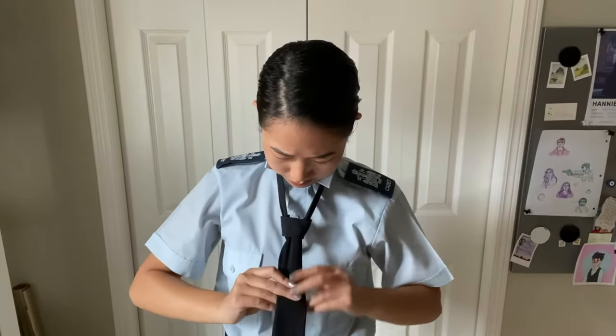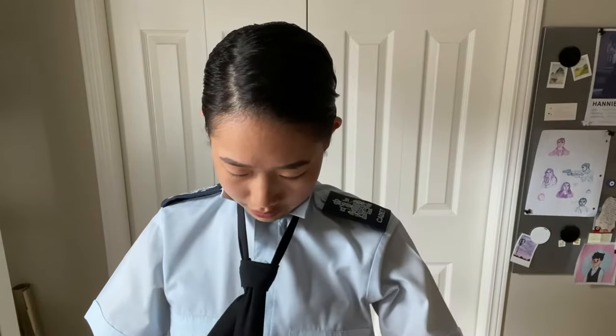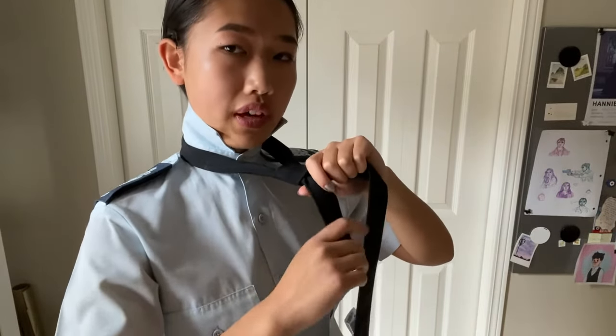Make sure your tie doesn't crease — fold out any creases once you get there. Once you get a knot that looks like this, you're pretty much on your way. Pull out the sides to give it more of a triangular shape, and pull the thick working end down to tighten the knot. Now with the thinner end, pull it down toward the ground while moving the knot upward toward your neck — that tightens the tie and brings it up. Once it's secure and snug, fold your collar back down and adjust the knot as needed. And that is how we do our tie.